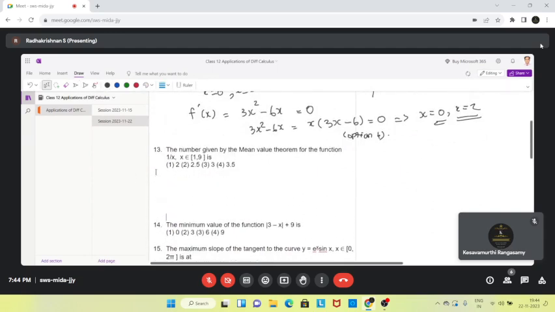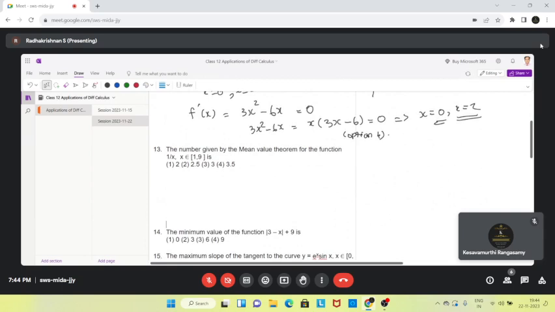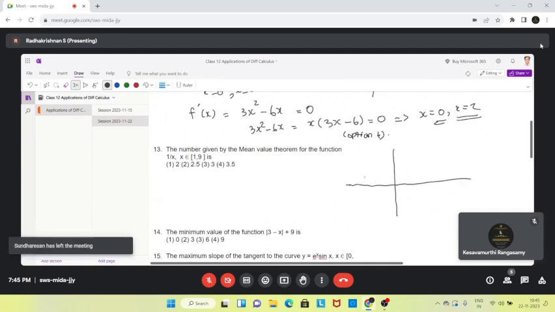In the same way, the number given by mean value theorem. So what does mean value theorem say? Do you know it? Have they taught you mean value theorem? Somebody, can you say what is mean value theorem? Okay, so to revise all those after they teach you in school. What it says is, there is a similar function, let us keep the same one, and two points are there. This is one point where this is f of x, and let us say this is another point.